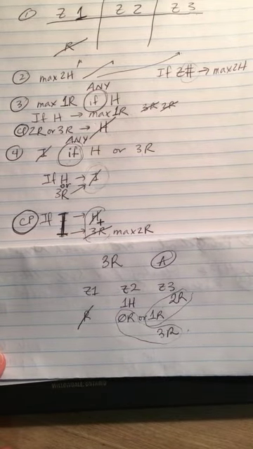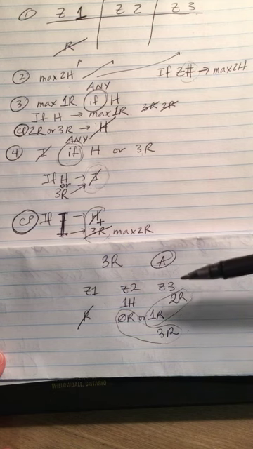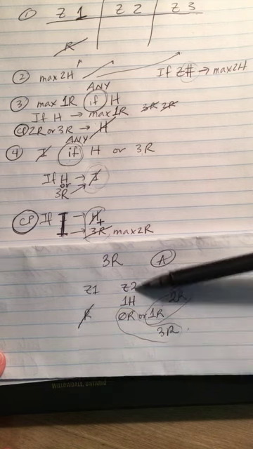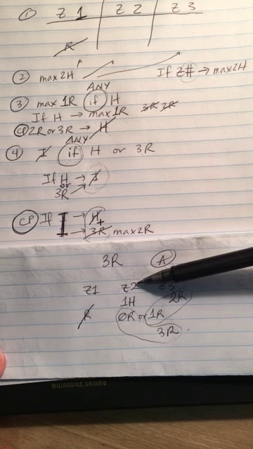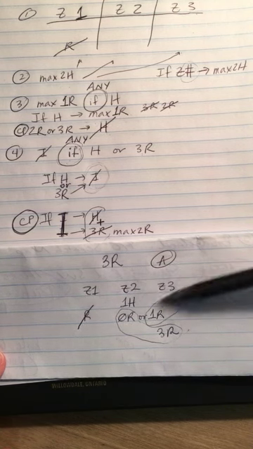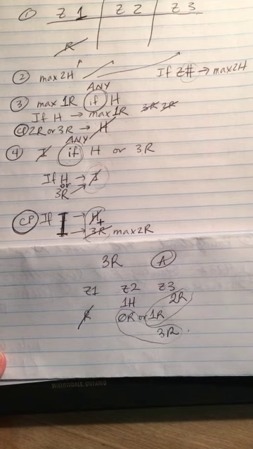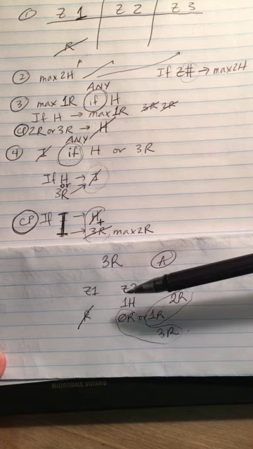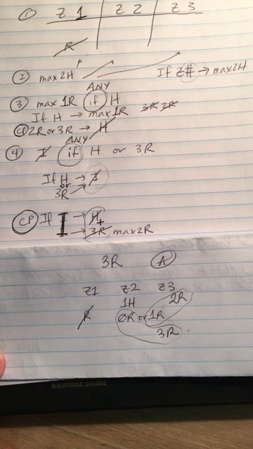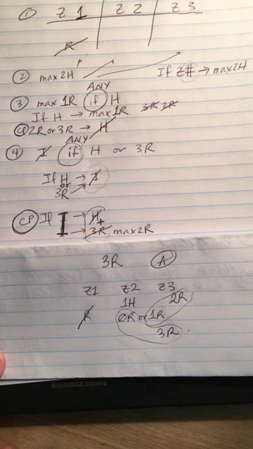B, why not B? More subzones for industrial in zone 2 than zone 3. Well, we can't have any industrial in zone 2. Now, it's possible that we could have equal number, right? We could have 0 and 0, but we can't have 0 be more than another number.